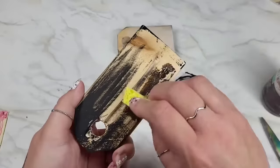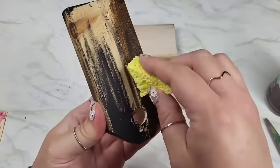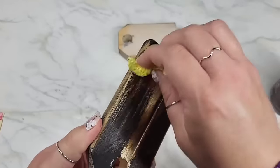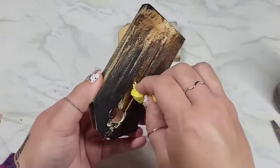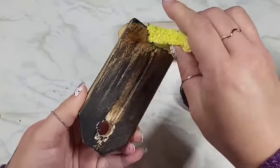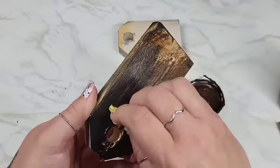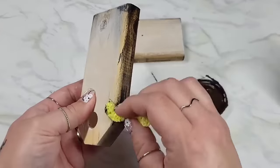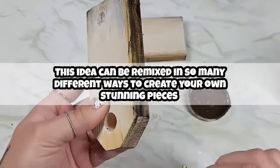To create that blend, so this way it's not just black on the back, white on the front, and then we have some splotchy pieces where we have that wood grain, I'm taking some of Antiques Waverly Wax and a little sponge and just kind of going over the whole piece. And people, don't let me hold you back. You want to do this with transfers, you want to do this with your Cricut and create a little vinyl piece on here. The ideas are truly endless with these little tag pieces.